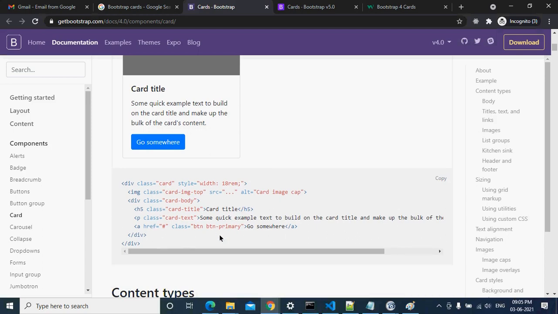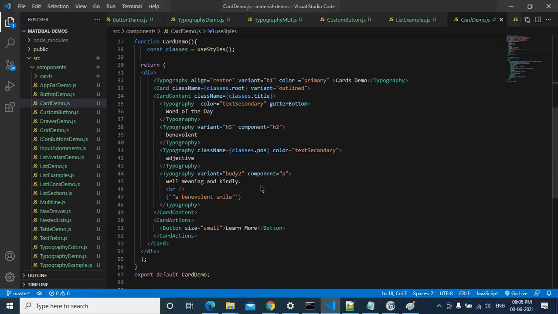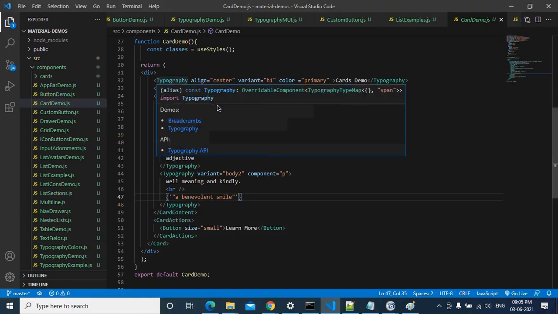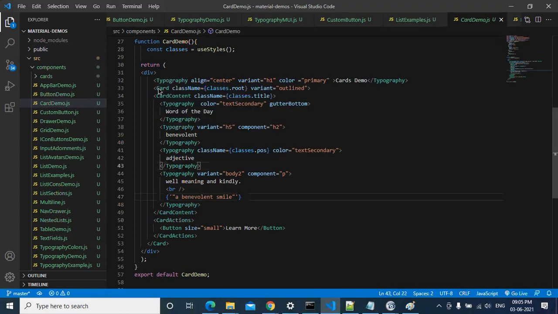Card body, card content, and image. In the same way, we have the card component inside of Material UI. It contains the card content and card actions. Inside of card content we can provide the content, and inside of card actions, if we want to have any actions, we can provide them.